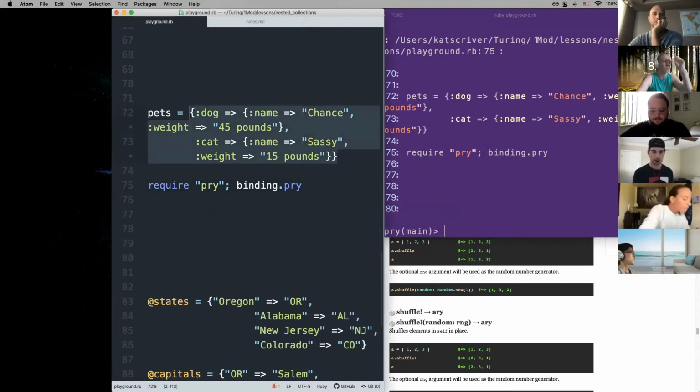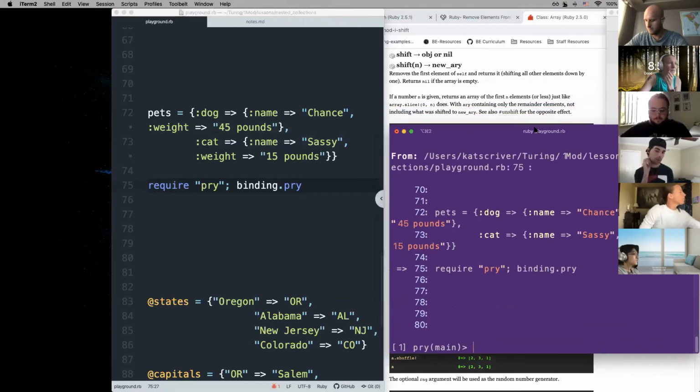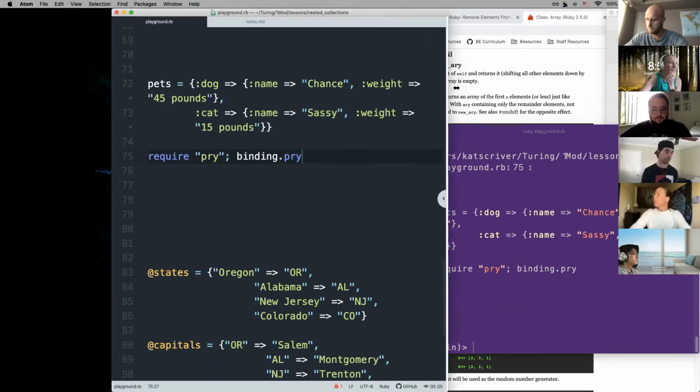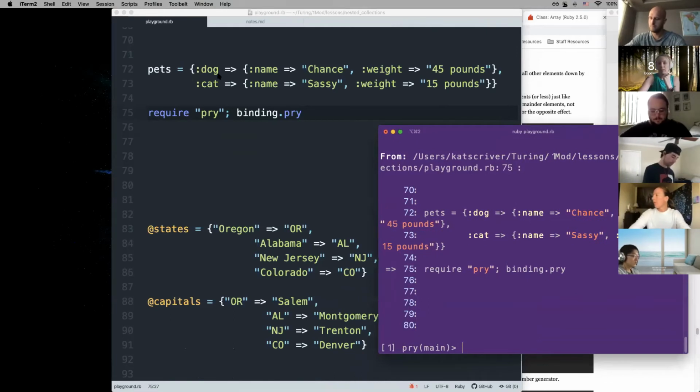Okay, so now look at this data structure. Oh my goodness, what are we dealing with here? So we know the outer structure is a hash. Right? So now we've got a nested hash. And I know it's nested right off the bat because I can see before my ending curly, I have another curly. So there's nested hashes in here. Now, the way this is formatted is not very clear in terms of what we're looking at. So let me move this around a little so we could actually see what we're looking at. Oh, this is perfect. Okay, so now we can see a little bit more about how this data structure is structured. So let's answer some more questions about this one.